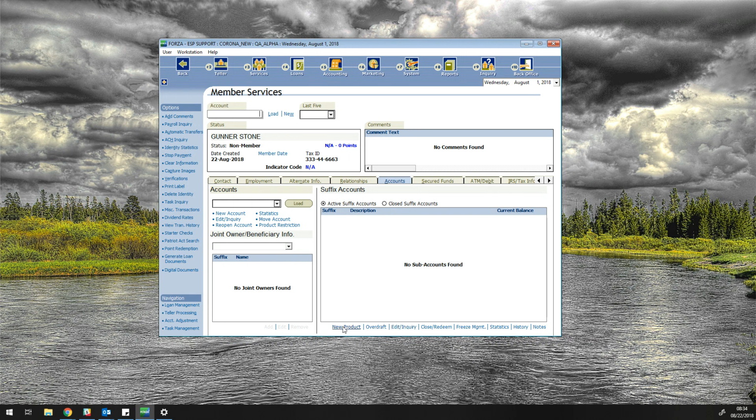So you can come in here and start new products after you've contacted Gunnar Stone and talk about what they're looking to do, how they're going to get you the money, things of that nature. So we can take them from a non-member to a member and work the process from there. Now, the member and the credit union have now been in communication. The member, regardless of when they submit this application, knows that the credit union is working on it because of the email and or phone call that has happened, or both. So that is really the process of the membership application.